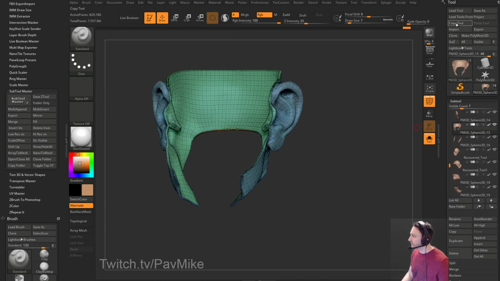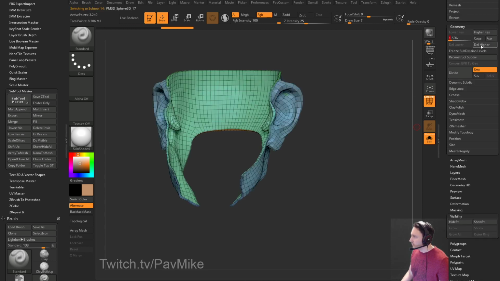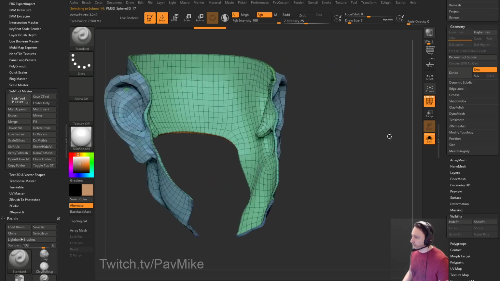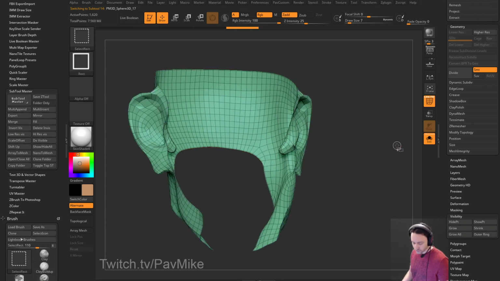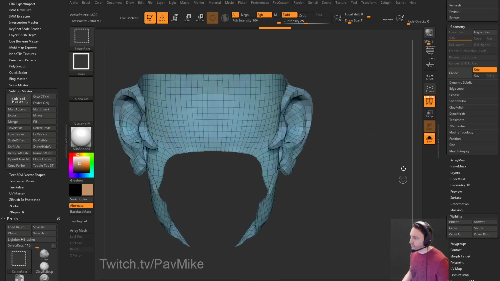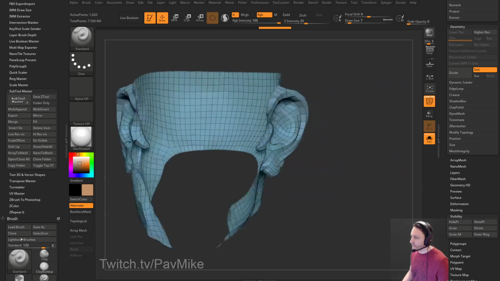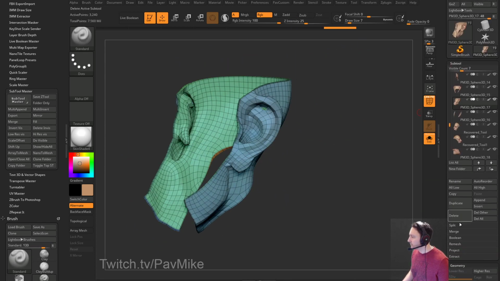So if I duplicate this off, duplicate that and go to subdivision level 1, delete higher. So if I was working just with panel loops, and I had this result, it's just easy to go here, Control-Shift-X to expand, and now you've got the interior and all of the edge loops, and you Control-Drag and Control-Shift-Drag, and then you've got just that outside polygroup. So, totally cool for that type of stuff.